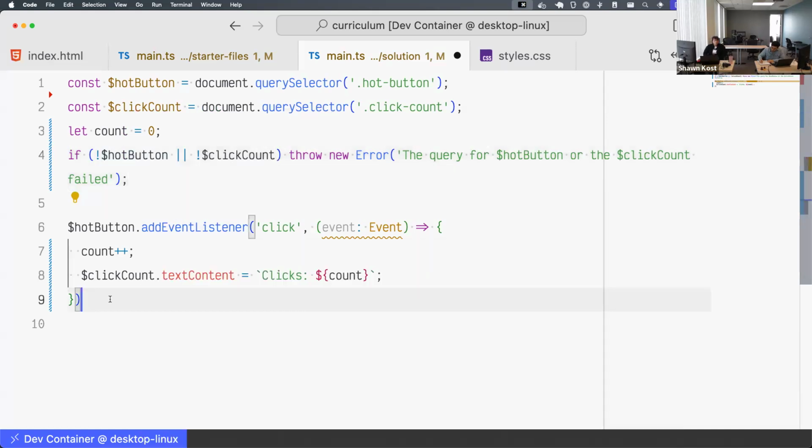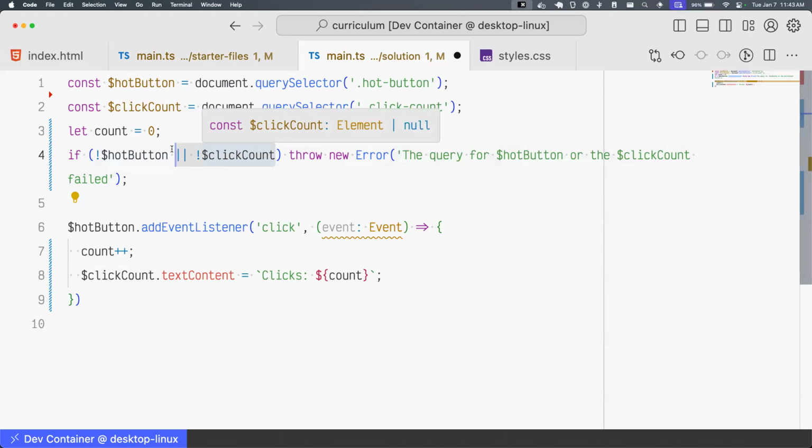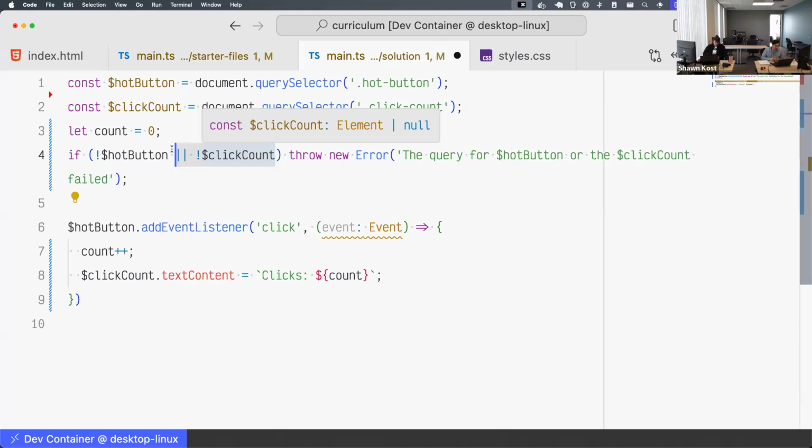In this specific scenario, yes, you would use and. But if I was writing this in a way where I didn't care about them always being used together, I only care about one of them being wrong and I want an error to happen, then I would use or. Okay, thank you.